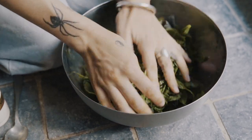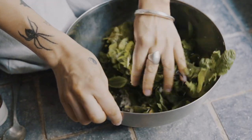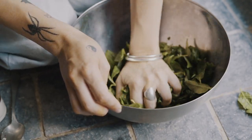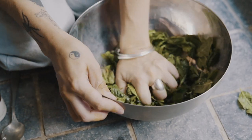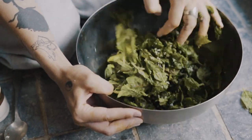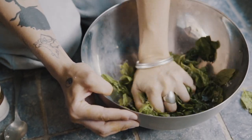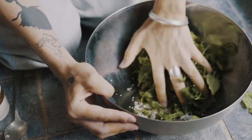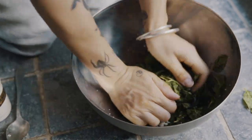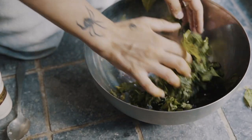I really feel like actually most of the things that you do with natural dyeing, like cooking, the more you do it, the more you get a feel for it. I actually haven't worked that much with indigo, so I'm not really an expert. But I definitely truly feel that the more you do something, the more you learn. It's kind of obvious, really, isn't it? And it can be quite an intuitive process once you start trusting yourself.